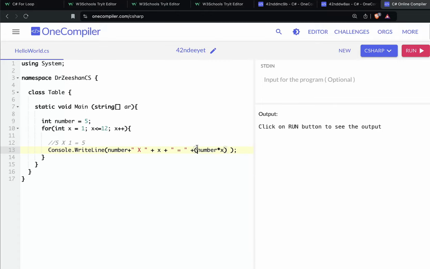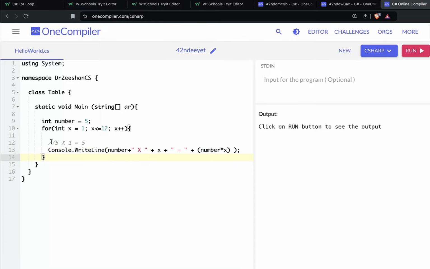Okay. So why we gave these brackets here? We have been talking about this for a long time because we want to ensure the operator precedence. This is going to concatenate the string. This will ensure that the mathematics is done first. This multiplication is done first. Then it is concatenated. At this moment, these brackets are not necessary because multiplication has a higher precedence. So it will do multiplication first anyway before it's going to concatenate. But it's always a good practice to simplify your equations and make it a nice and clean way.